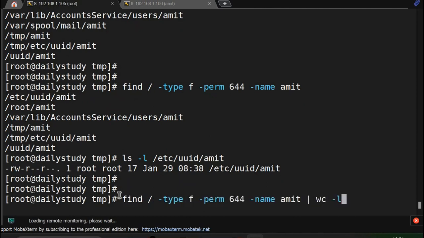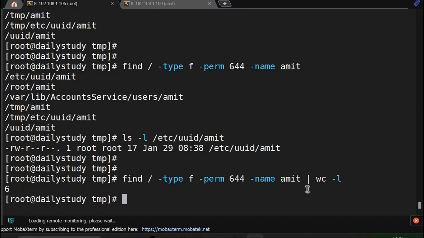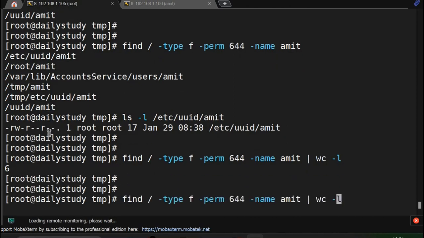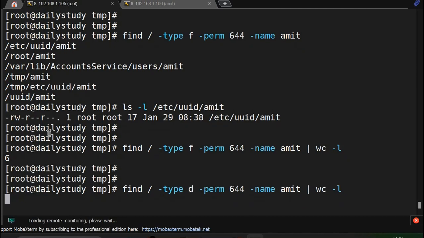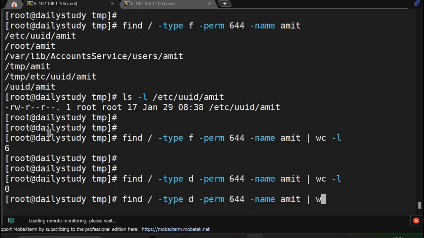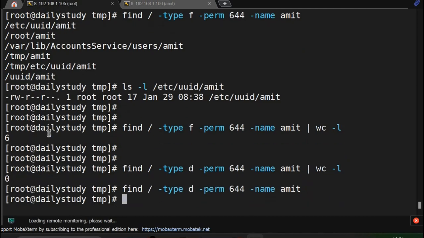So I can use the pipe symbol. The output whatever is coming to the screen, wc -l will count and give that number. 6 files. We'll see 1, 2, 3, 4, 5, 6, exact. And if I want directories, 0, because there is no such directory with 644 permission with that name.